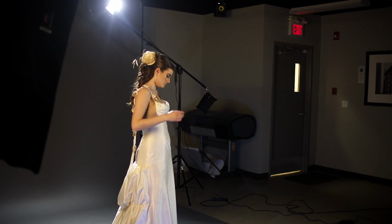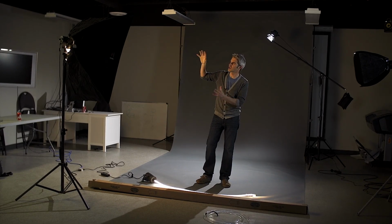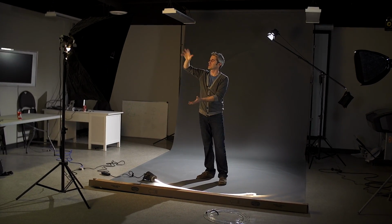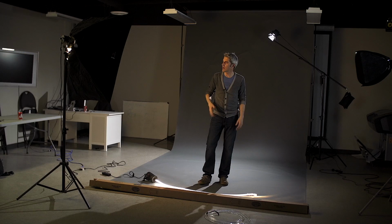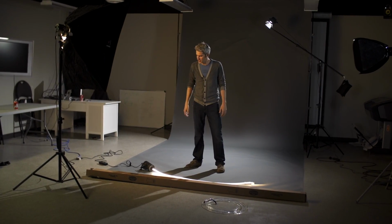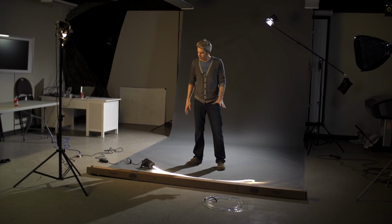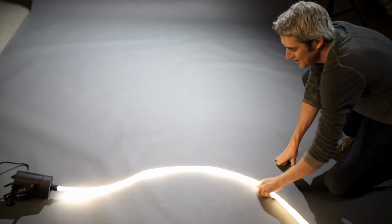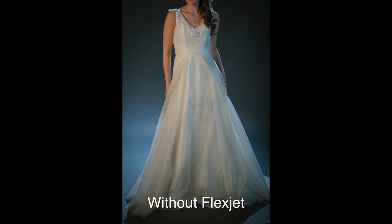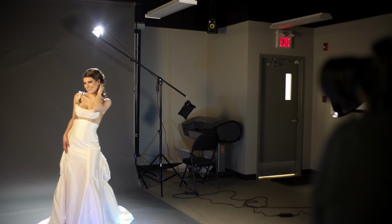For the main light, we're using the Fiilex with the ProPhoto speed ring and the Aurora softbox. It's a much bigger softbox, so we're going to get a much nicer spill of light across her face all the way down to her dress. It comes with this nice LED string called a FlexJet, and we're using that as a fill light from the bottom. I wasn't too sure about it. It seemed a little gimmicky to me at the beginning. However, it's working quite well. Really nice. It's long and it's coming up nicely on the dress and giving some nice highlights to it. So I'm actually quite impressed with it for this sort of a shot.